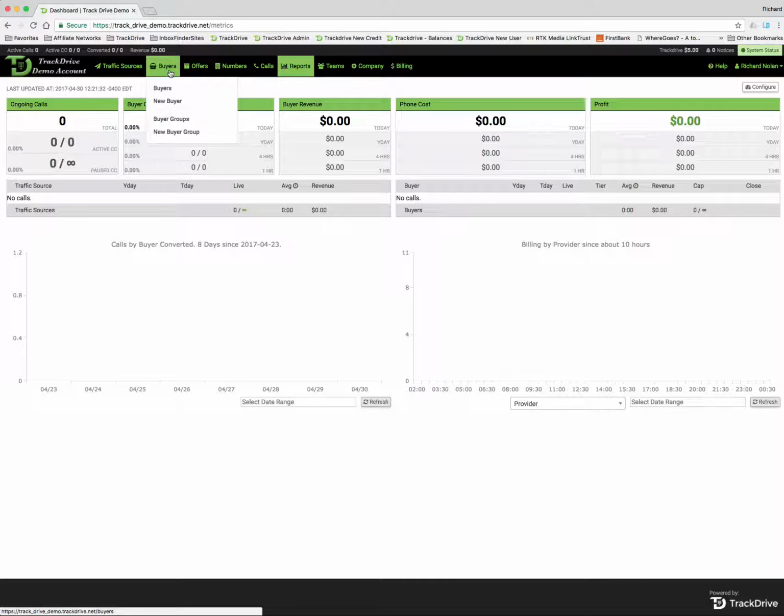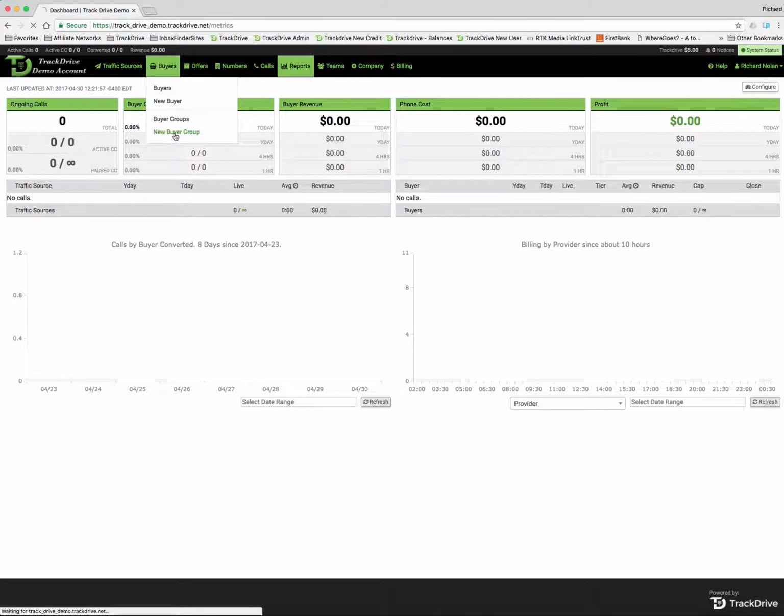Another reason that people have buyer groups is you may have a buyer that has 5 call centers, and he's wanting you to fill up their calls based on how many calls they can handle and whatnot, but you want to create a buyer group, one for capping. That buyer maybe gives you $5,000 for all 5 of his call centers, or perhaps just for reporting reasons, so that when you're looking at the calls, you can say, show me all the calls for this buyer group.